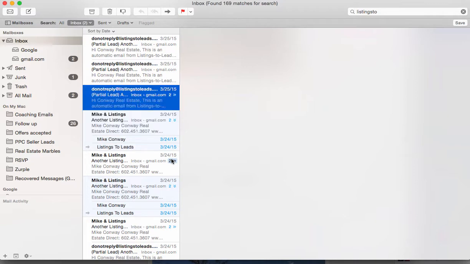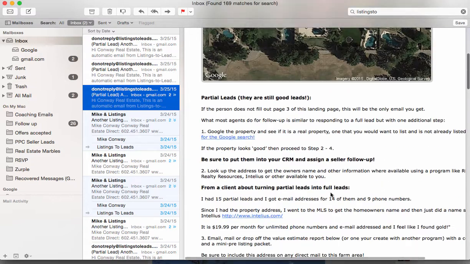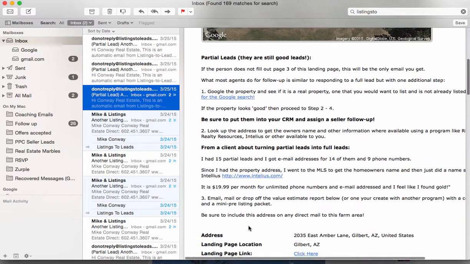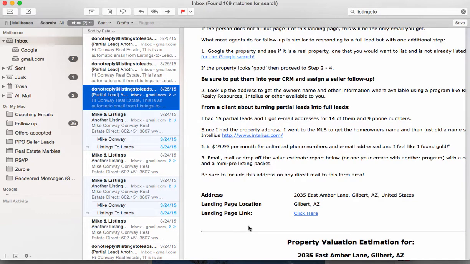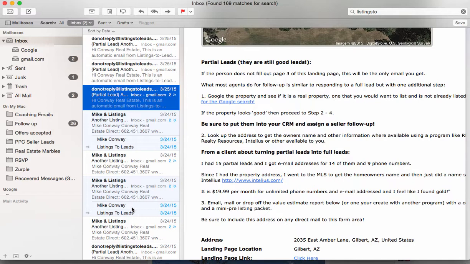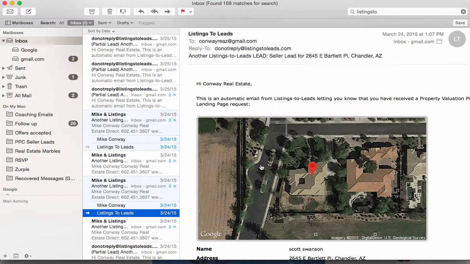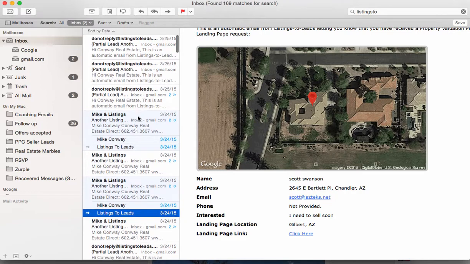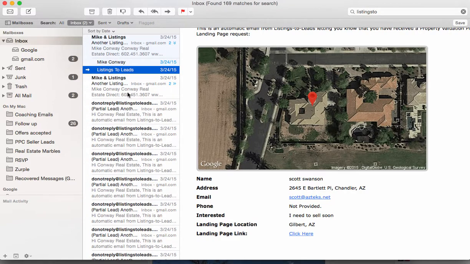As a matter of fact, the lead comes through, and this is a whole thing here that gives you ideas on how you can follow up with these people just based on the address alone. Okay? And that comes from Listings to Leads. Yep. That's pretty awesome. It is very awesome.